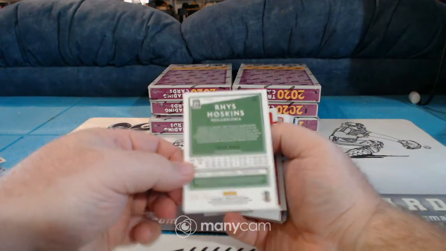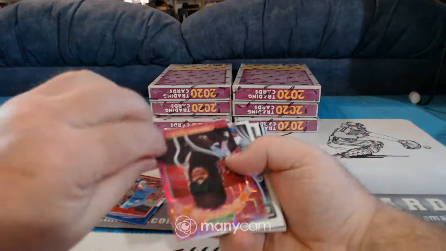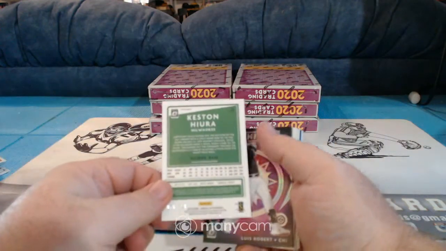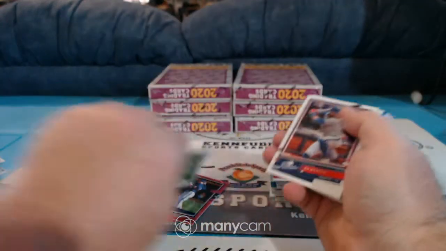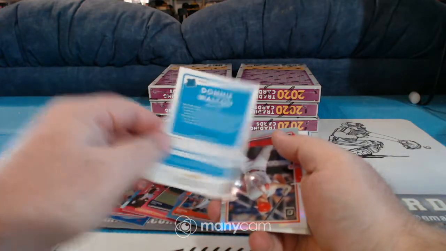To $199. Rico. Rise Hoskins to $150. Fernando Tatis, $199. Keston Herrera to 199. Buster Posey to 50. Donnie Walton to 150.